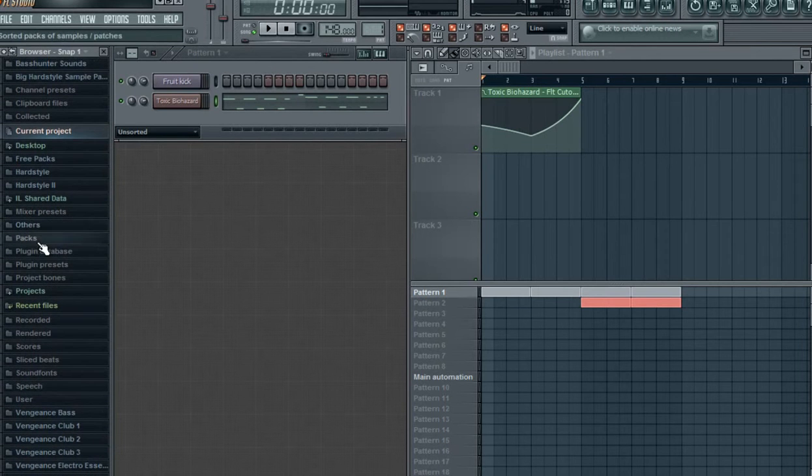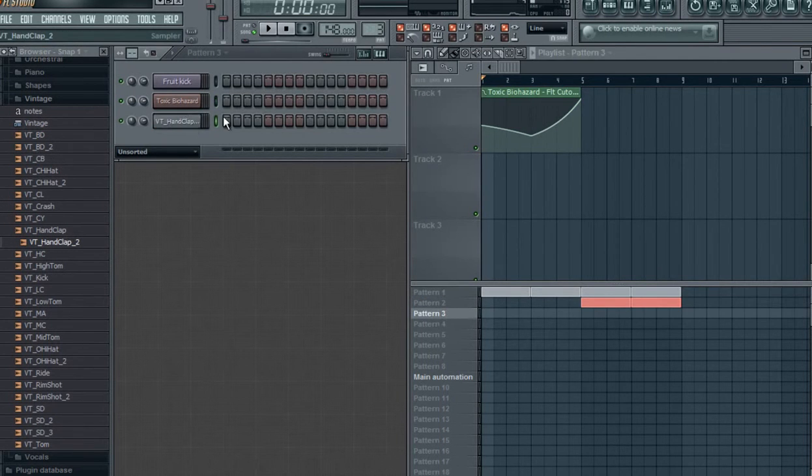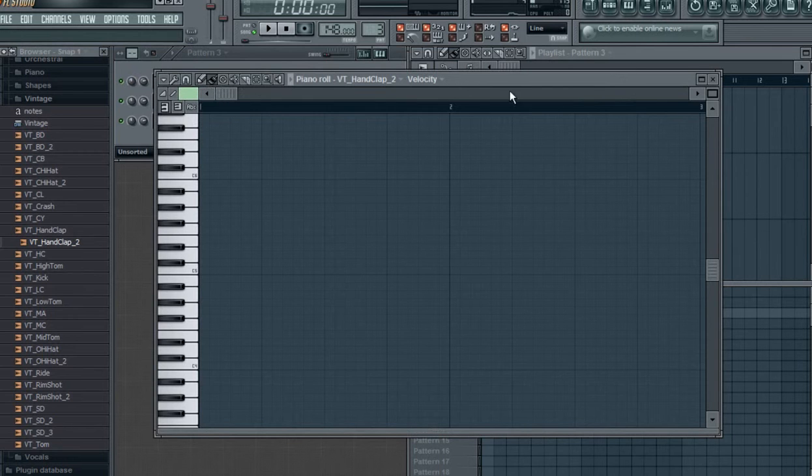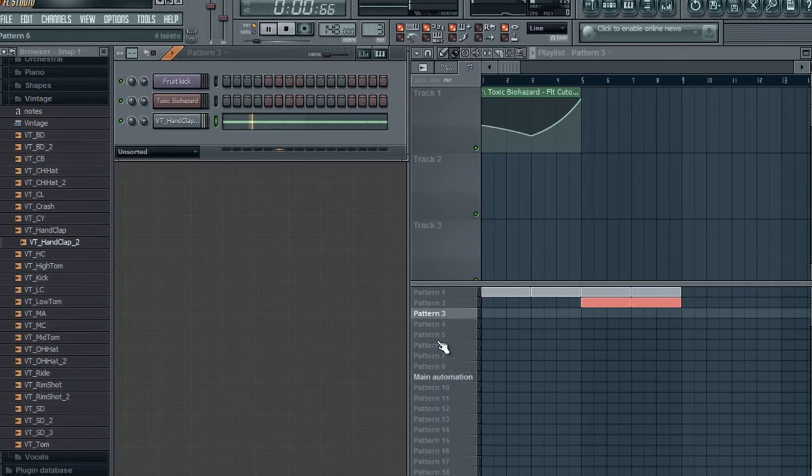I'll see if I have enough time for claps. I'm just gonna load how the kicks sound, copy out how the kicks sound. And then have it on the build up.